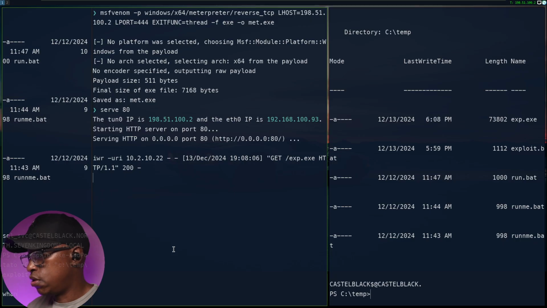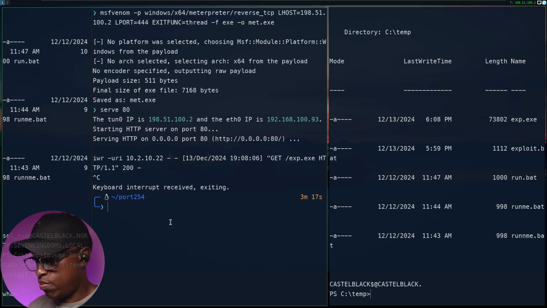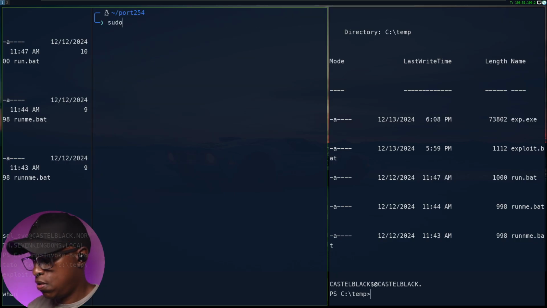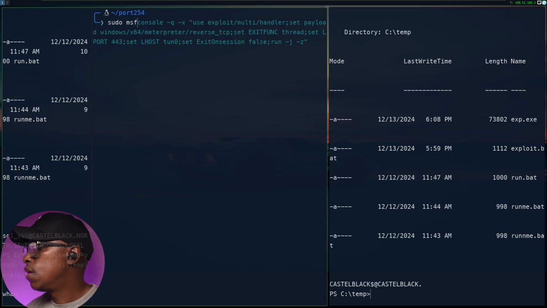And then what we can do is set up our Meterpreter listener here, clear, sudo msfconsole, and I'll set the port to 444 because we set it to 444.